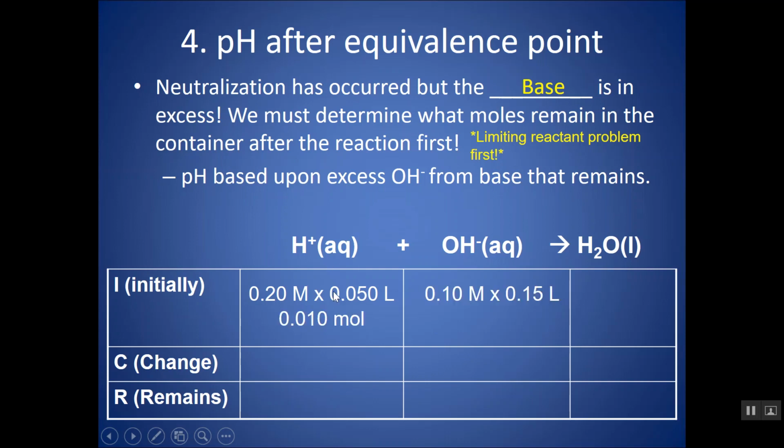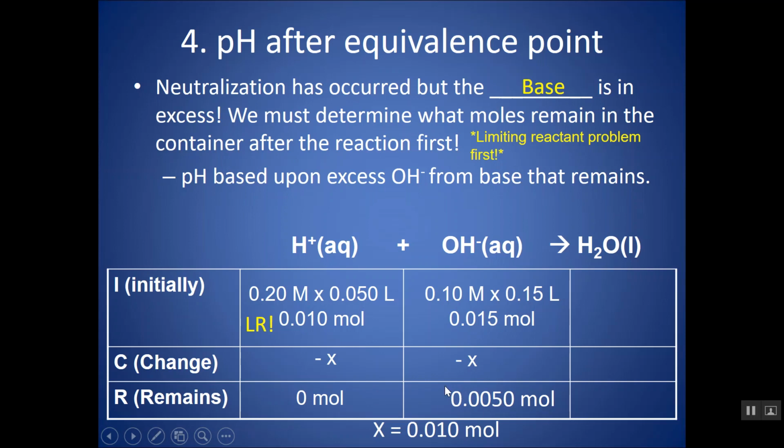So again, my H+ to start with is the same as before. My OH- that has been added now is 150 milliliters of 0.1 molar, so 0.015 moles of OH- from my base is being added. So it's now my H+ that is my limiting reactant and getting completely used up. So I know this is 0 at the end, so I can see, hey, X must equal 0.01. I could take 0.015 and subtract the 0.01, and I have 0.005 moles of OH- left.